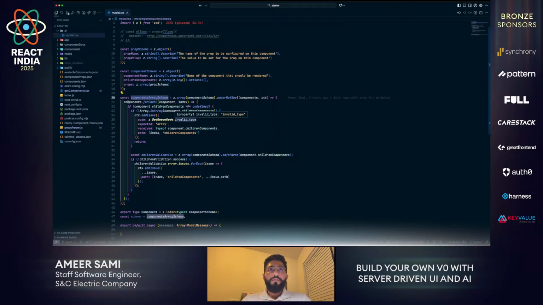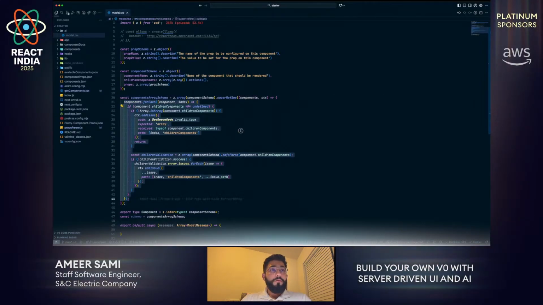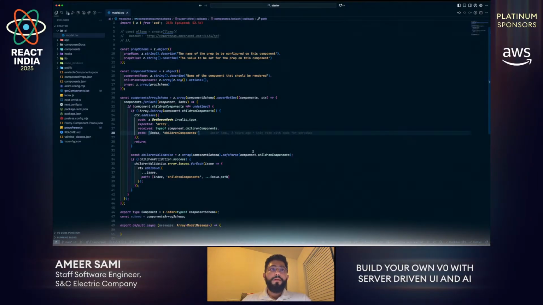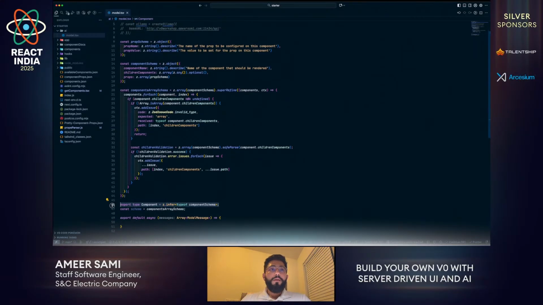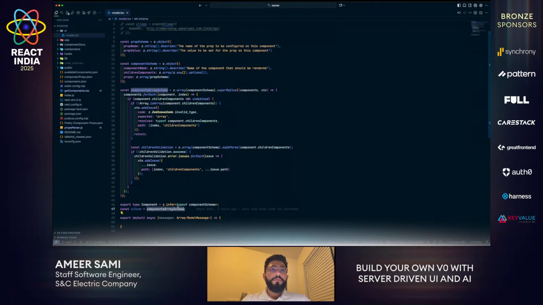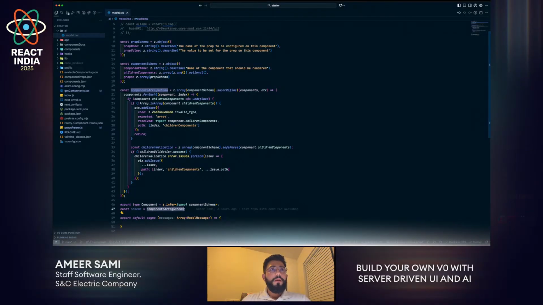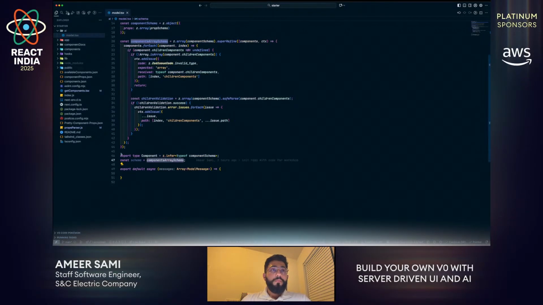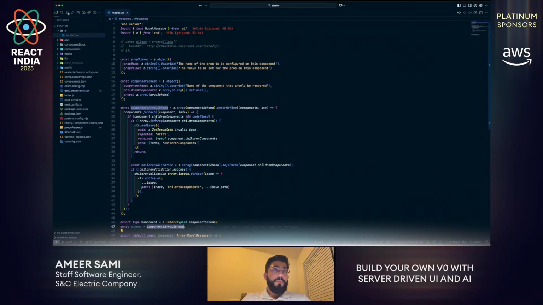And here we have the super refine, and I won't explain all these steps because this is a little complex, but that's essentially what this is doing. We're enforcing that each component needs to have children components, whether it's none or some, and that it's of this component schema type. I created this type of component so we can leverage it when we're writing some additional code in a few moments. And lastly, we have the schema, which is just this components array schema. This is just to rename it, but if you don't want to rename it, you can just leave it as components array schema. So that's all the setup for Zod.